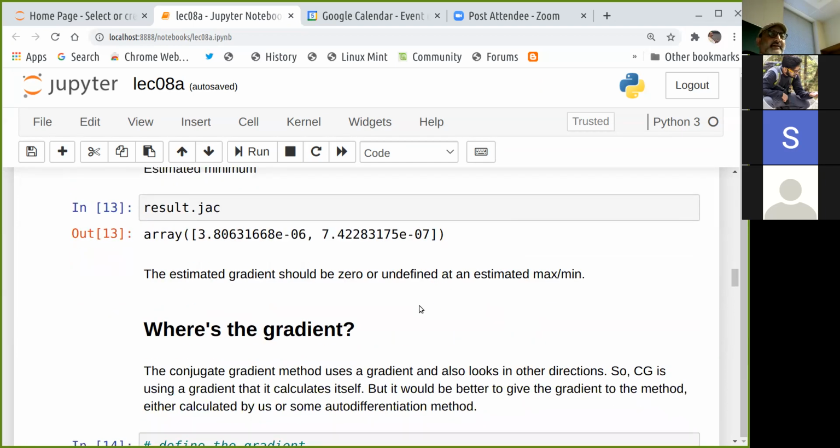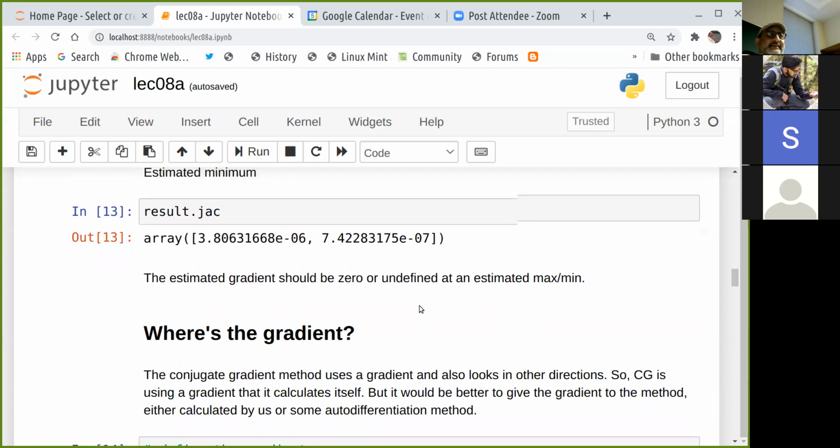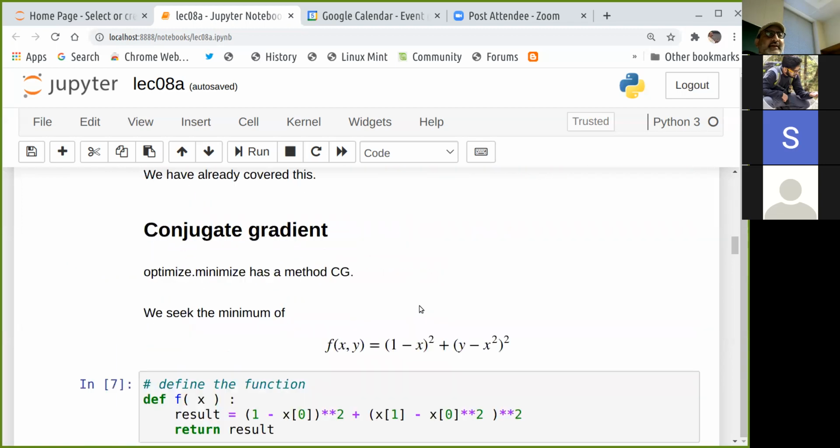It's been estimating that gradient numerically. Okay, but let's go back to the function. This is a fairly simple function, and I could calculate the partial derivative of f with respect to x and the partial derivative of f with respect to y very easily. And even if it was a bit more complicated, I could just give it to Maple or Wolfram Alpha or something and have that calculated for me, right?